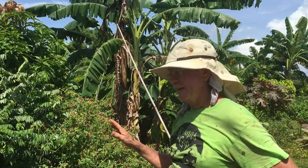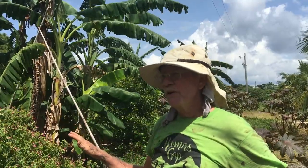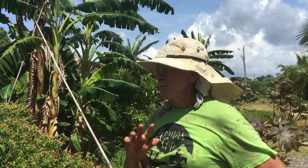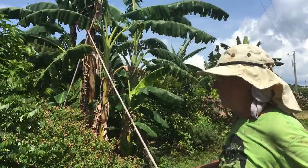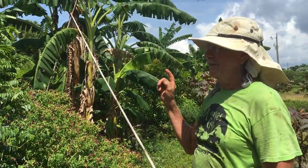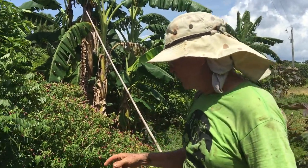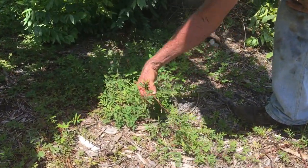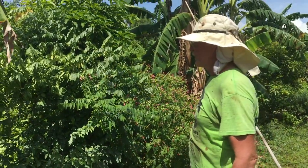Our soil is very sandy — you'll see some more over here. This was a mowed field and I eliminated all the grass. This is pure sand. I planted five rows, made mounds, and put in 50 mango trees. My first understory the first year was sweet potato. Then I used the sunshine mimosa — I put in plants of that. It runs like a runner and it's fairly dominant now as the ground cover.